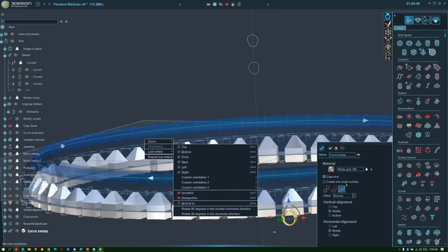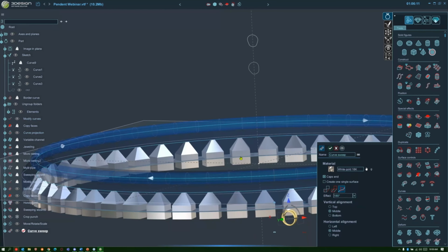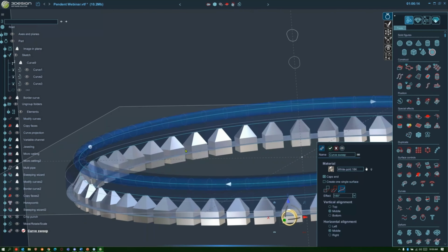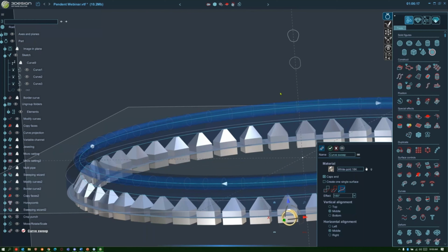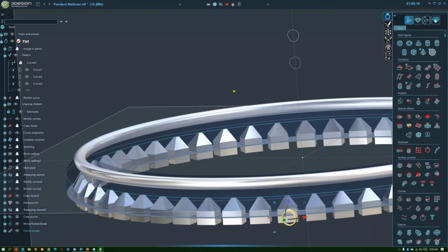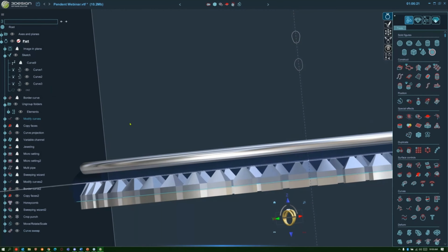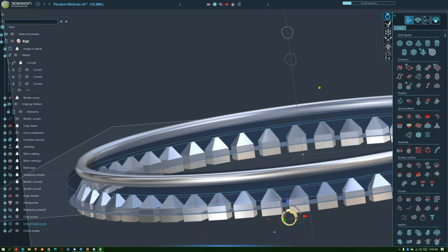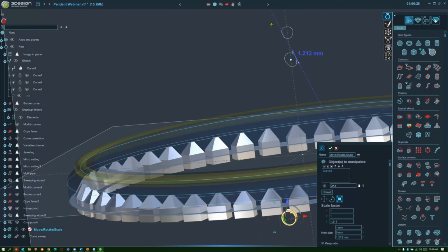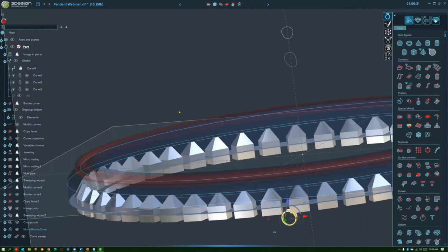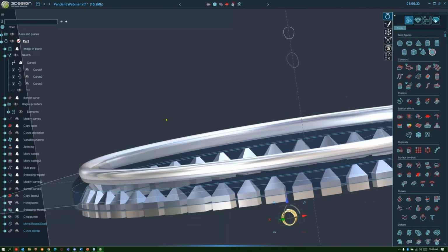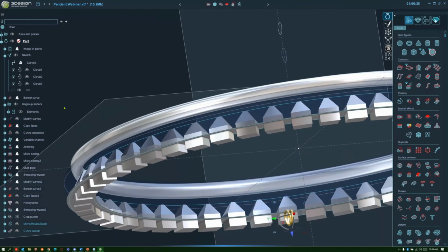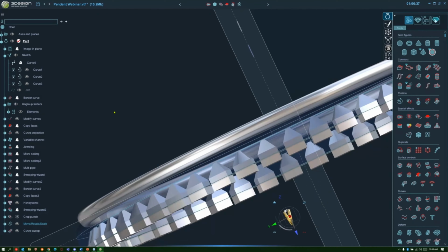Okay, so it is the wrong direction. Alignment's good. And it needs to go a little deeper, so I can just scale it. There we go.